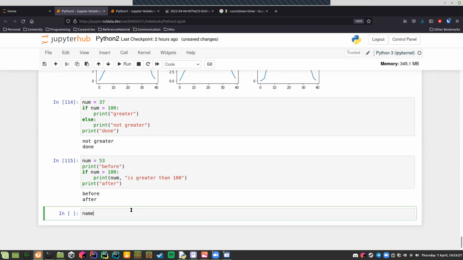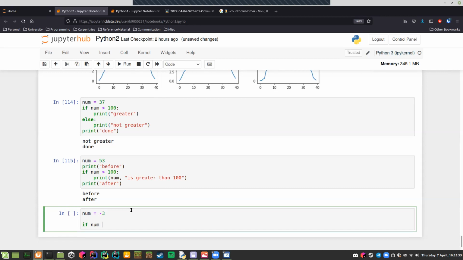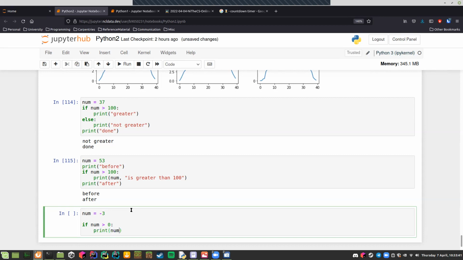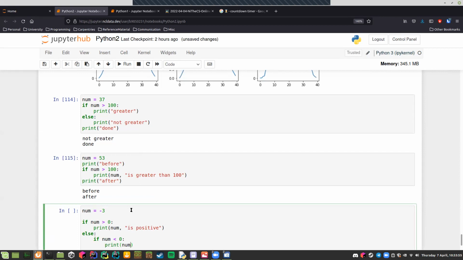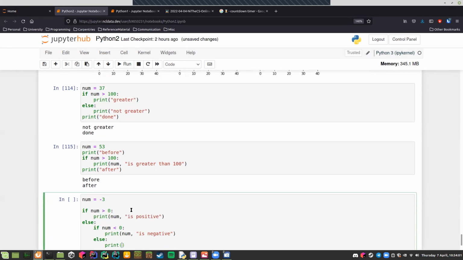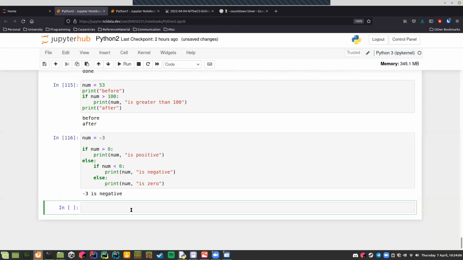Well, the intuitive way is to say, starting with num is -3, if number is greater than 0, then we print num is positive, and we say else, if num is less than 0, we print num is negative, else we print num is 0. And this will work.